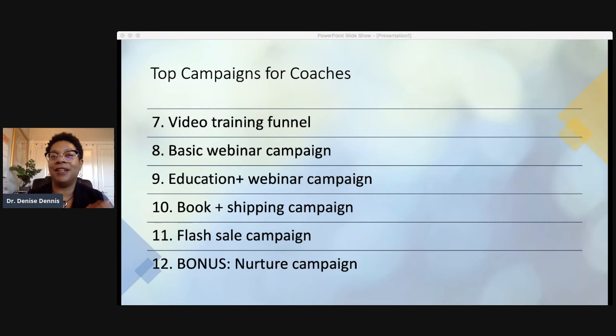Number 11 is just like Black Friday, and I've mentioned this before. Black Friday is a type of flash sale. A flash sale means that you have a sale that is going to last a short amount of time. So in that short amount of time, they are going to get access to a deep discount on your products or services, maybe a deep discount on registering for your coaching program, or on your coaching workbook or other related products. And then when the time is up, the sale is gone. That's basically what Black Friday is.